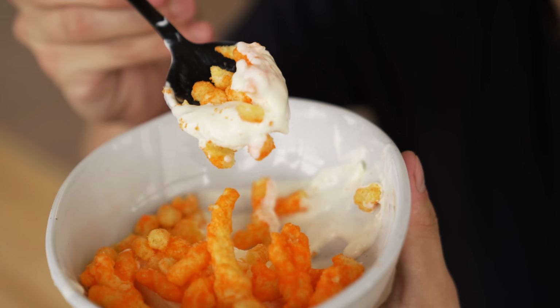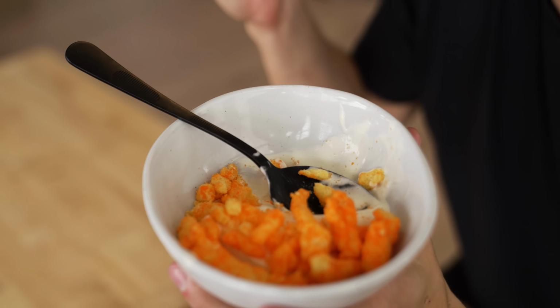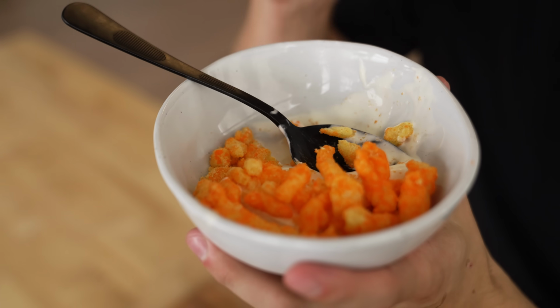Yup, I am totally here for it, and for one particular reason. It's actually really good. Before I say anything else, clean 7 out of 10. CHEETOS, if you think about it, have a sweet corn flavor on the inside. Then there's just a little bit of cheesy dust, and their texture is fantastic. So this ice cream has a beautiful color and texture, not to mention the fact that it's essentially sweet corn ice cream. I thought I was gonna hate this one, and I liked it.